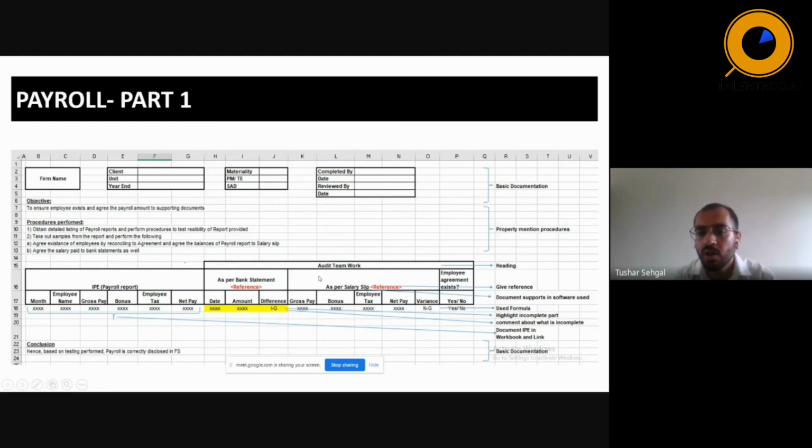Moving on to salary slip, we all are working, so we all get our salary slip. So similarly, we can ask for the salary slip of the employees and can check, like even in your salary, your gross pay and bonus paid, what is the tax deducted, and everything is mentioned specifically. So we will add those all amounts. We'll mention the net pay and we will subtract this net pay from what is mentioned in the IPE payroll report. Right? And then we'll calculate the variance, which is net pay as per salary slip minus net pay as per their payroll report. If there is some variance, then we will add a movement reason for that. And if there is no variance, then it's absolutely fine.